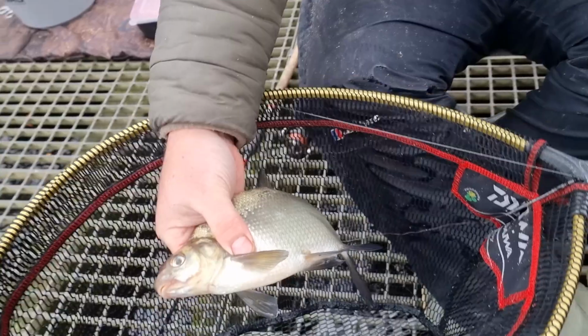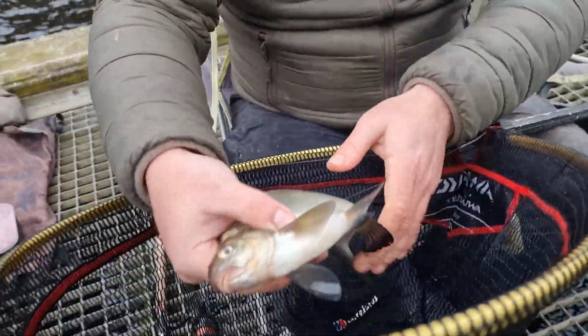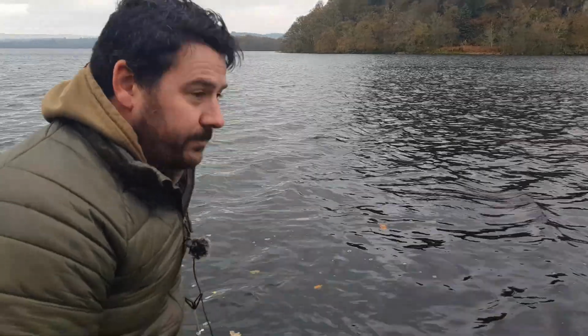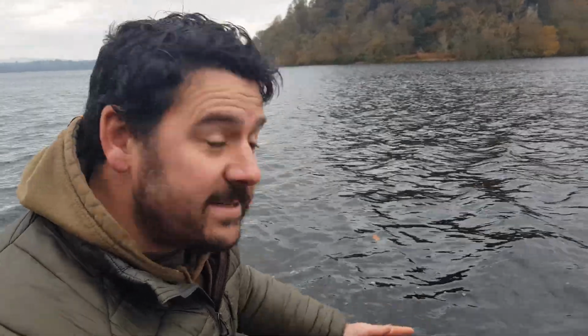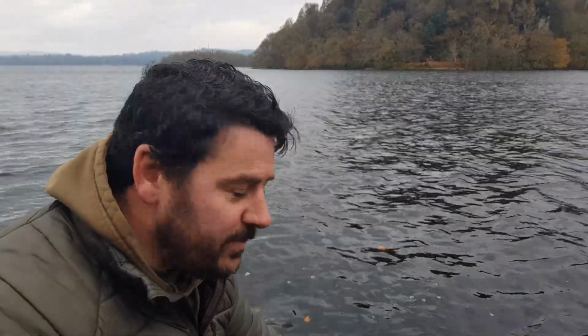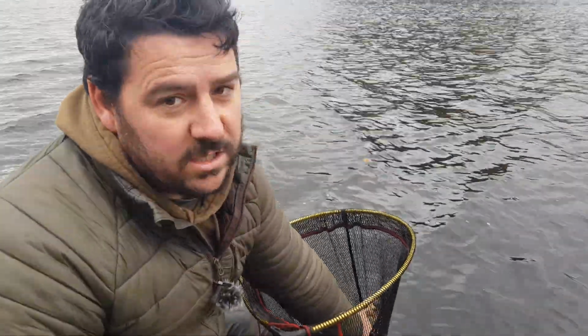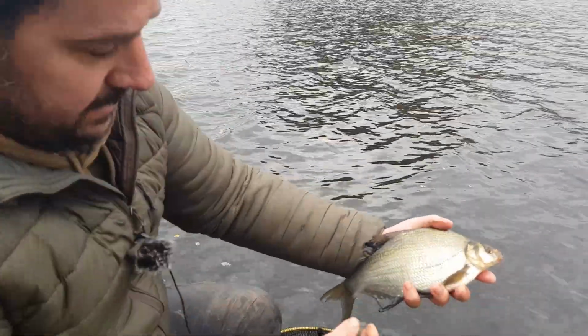That's a bream, that's a skimmer. Started this morning with a couple of roach and a couple of hybrids. Thought we were into another one there, but on closer inspection, it's actually probably one of the smallest bream in here. But it is a little skimmer.